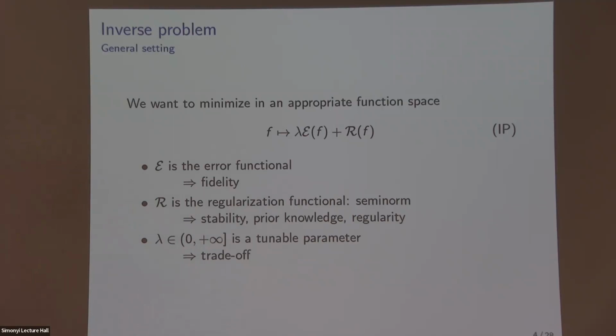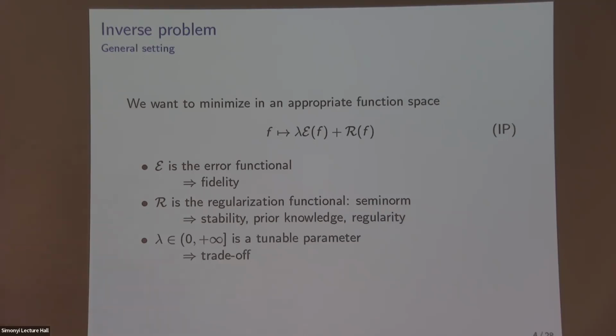But having only this error term is something that you really do not want to do. The reason is that if you have only the error term, your problem will be clearly ill-posed. That's because you have finitely many observations. You usually have an infinite dimensional source space, so you would be affected by overfitting, the problem would be really unstable, and so the outcome would be somehow terrible. And so what people in the applied community do is to add a regularization functional, and that makes the problem much more treatable and much more meaningful.